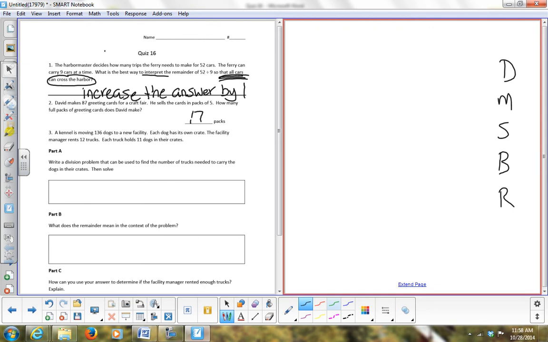Somebody help me with this. Starts with a P. Practicing. Everybody say it. Practicing. Okay. If you don't know how to play softball or baseball, how are you going to learn how to play? Practicing. Do you know how to play the guitar? No. How are you learning how to play? Practicing. Do you expect to get any good at the guitar if you don't practice? So how do you expect to be good at math if you don't practice?